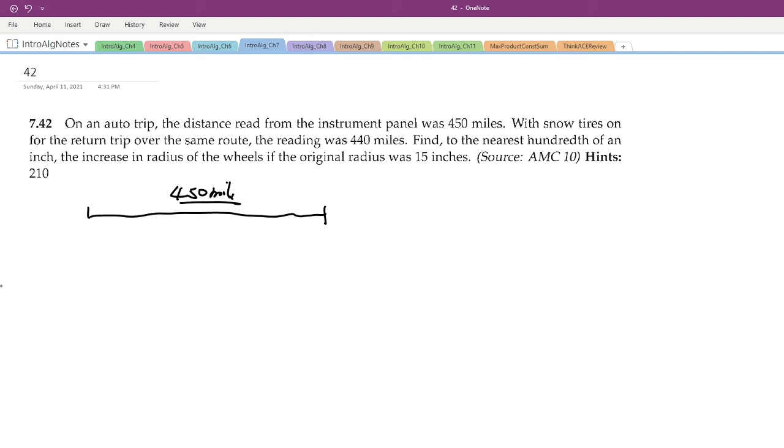Okay, the problem is like this. You can think, the original radius is 15 inches. Basically the odometer is counting how many cycles the wheel is rolling, right? So it's the circumference, a fixed number. So we see the fixed number of the r equals 15 inches, times the number of cycles. This number can be fractional. It is equal to the distance.